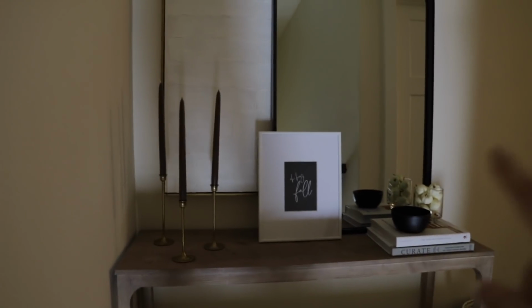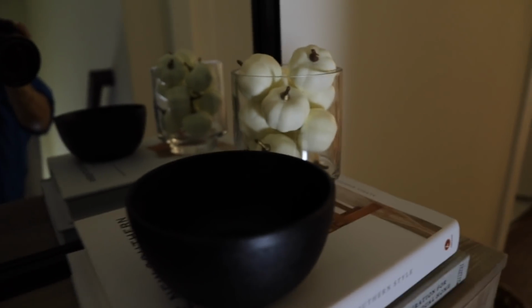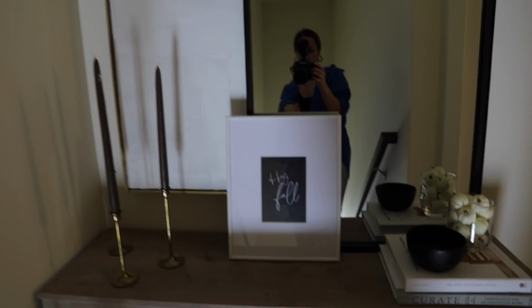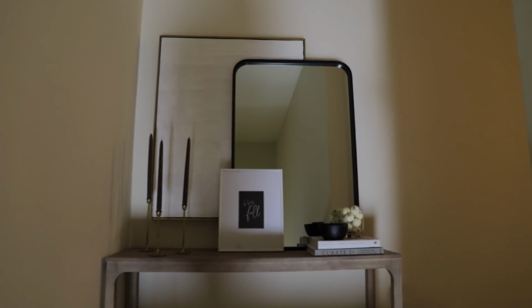All right, it wasn't looking right to me, so I added this bowl of pumpkins right there. And then I also moved that over more. I just feel like if you come down, it looks better now. Before it looked almost naked.